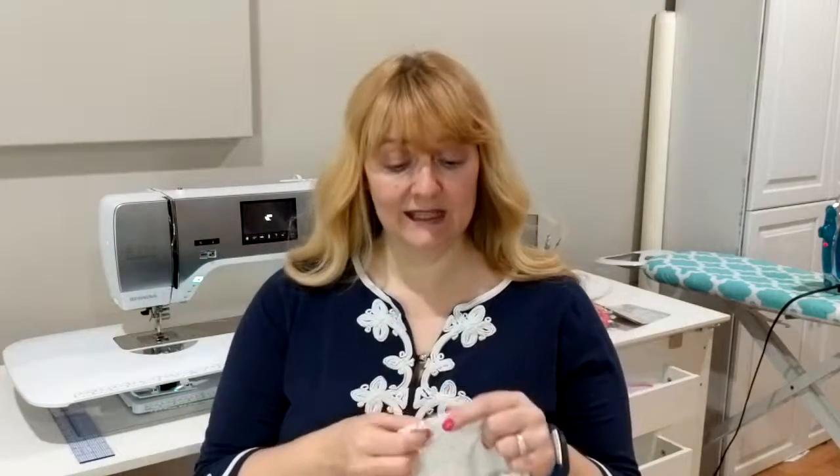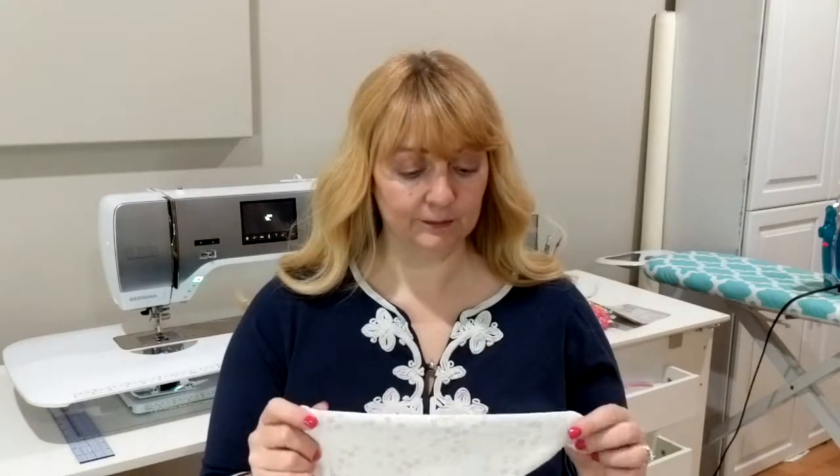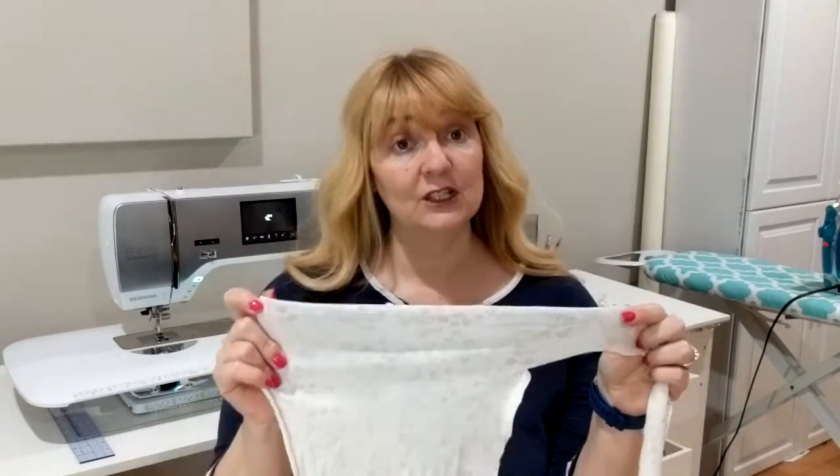If you're sewing on your sewing machine, you're going to leave those extra seam allowances in there. I'm going to show you how to set up your machine so that when you're sewing with a knit you won't end up with pop stitches. If you straight stitch a knit and go to put it on, your stitch will not give and it will actually snap. You'll end up with little snap stitches along your hem or along the side seam with a little hole starting to show — that's because the thread did not give along with the fabric. Necklines are the worst; it happens all the time on t-shirts because we pull them over our head and you can actually hear it go pop pop pop.